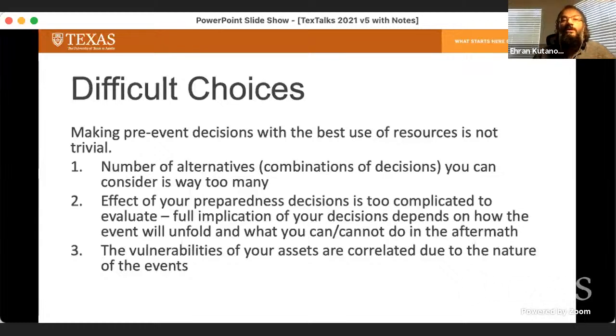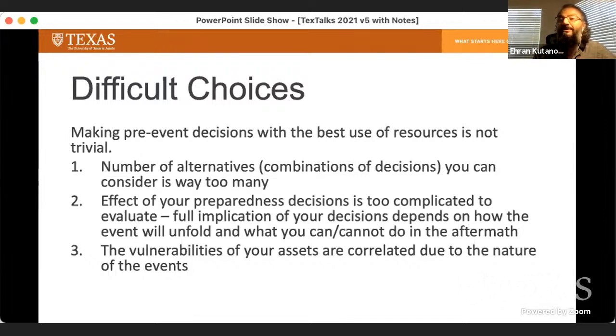All right. And then we have to really know how these preparedness, before event decisions that I make, and then after event decisions that I make, how those two things go together. I have to make such decisions. When I make those decisions, they have to be coordinated, right? I cannot just do them in a decoupled manner.